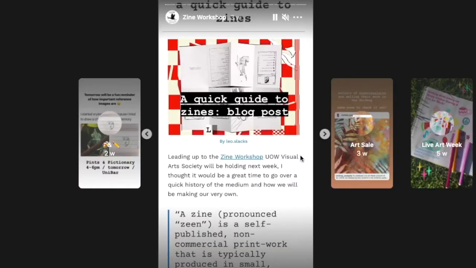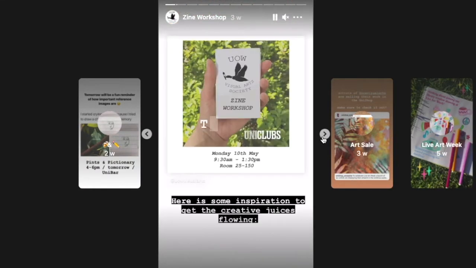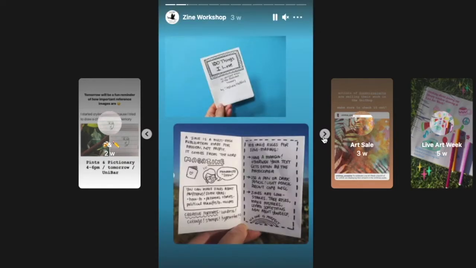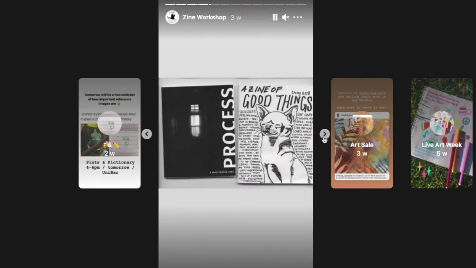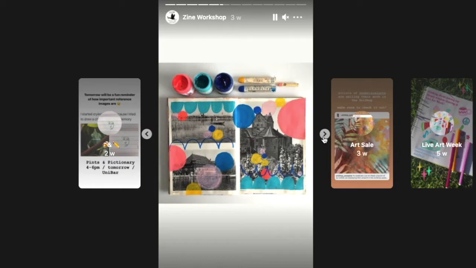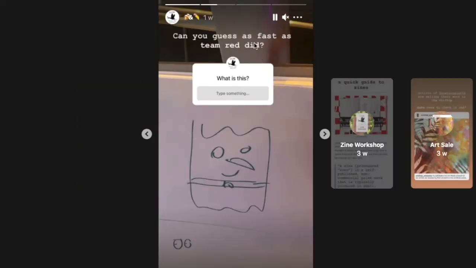The day before the event, it is good to post a chain of stories of inspiration to provide the buyer persona with mental images of what they can make in the workshop, breaking down the intimidation of going to a workshop and doing something that they have never done before. Stories should be implemented to offer a channel of engagement using features such as polls and Q&As to engage followers.